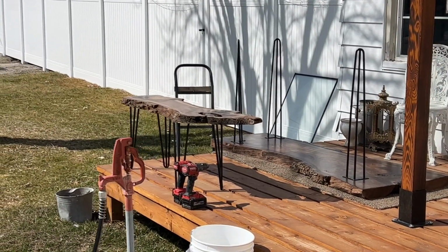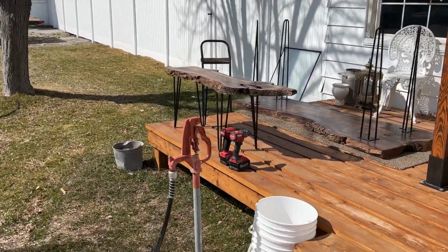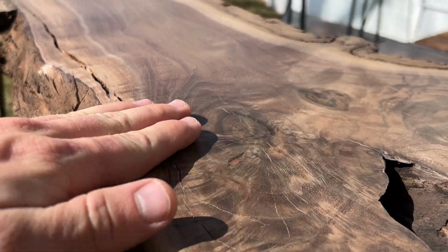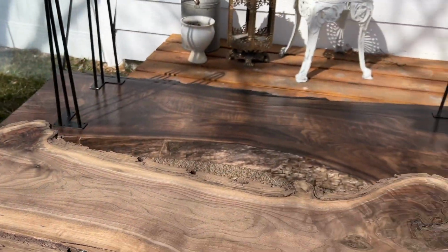I don't know if you guys can really tell or not, but that table looks like glass and it hasn't even been sealed or anything yet. Like, it just looks so good. So good.